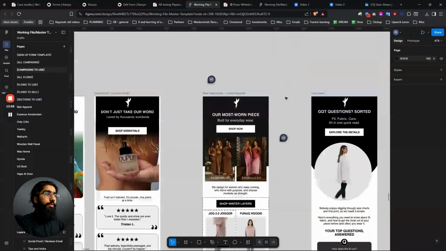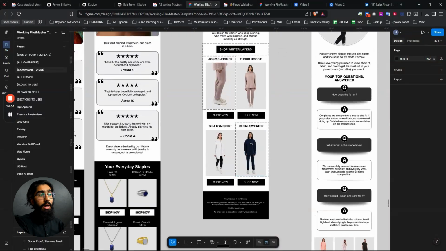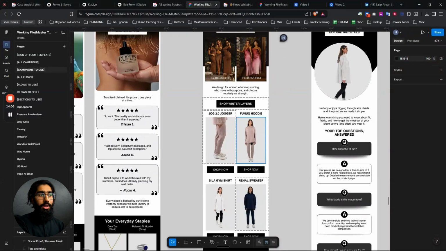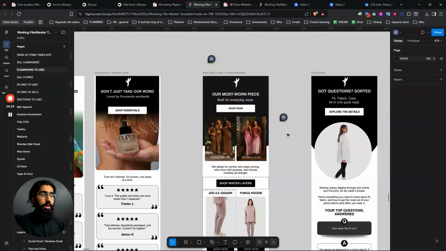And so this is the bestseller one, where you can showcase your bestseller in different styles. After that, you can show a bestseller collection or bestseller product as well. This is kind of like a bestseller collection because we're showing 4 different products. Either of those work. Again, you can test it, or you can send them on different days and see which generates more revenue. And you have to test multiple times, not just once.